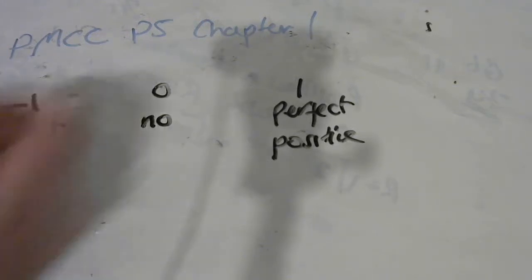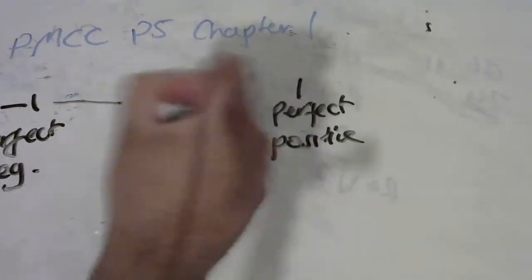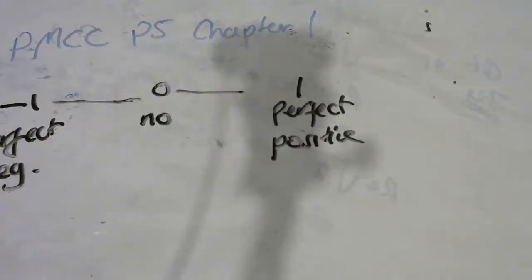So that's how the PMCC scale works. The closer you are to -1, the closer you are to perfect negative correlation, and vice versa, the closer you are to +1, the closer you are to perfect positive correlation, and 0 just means no correlation. All right. So there's that. Beyond that, all you need to be able to do is use your calculator to work out the PMCC and then do hypothesis testing off that.